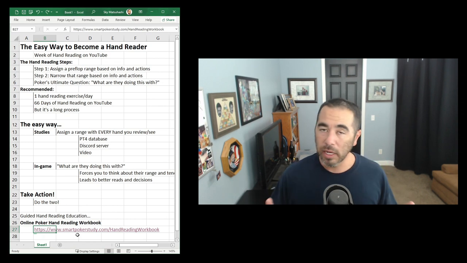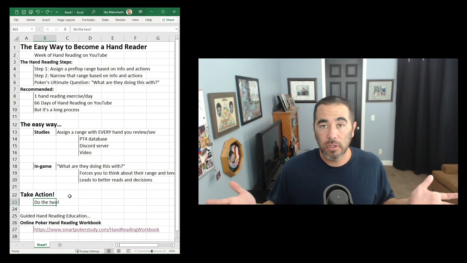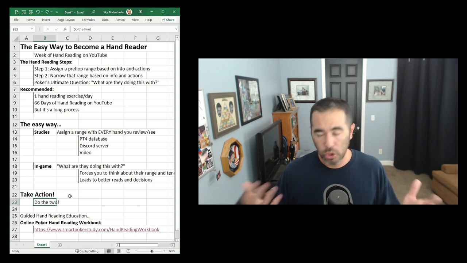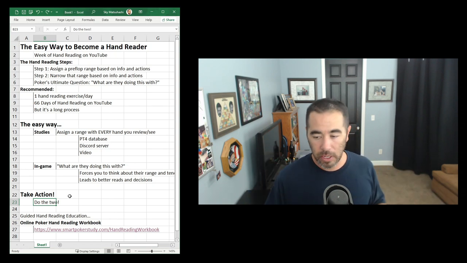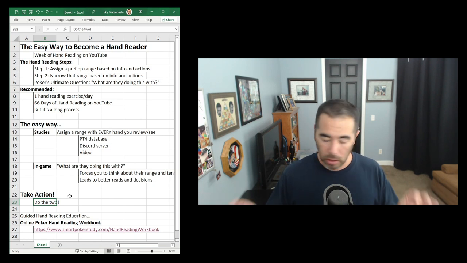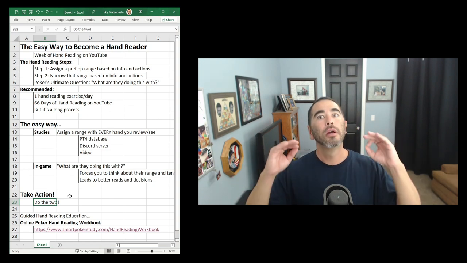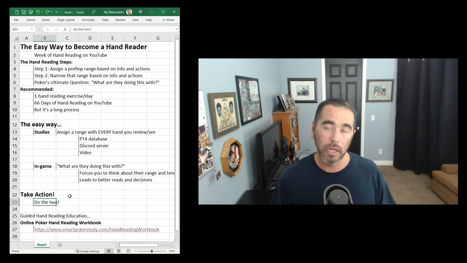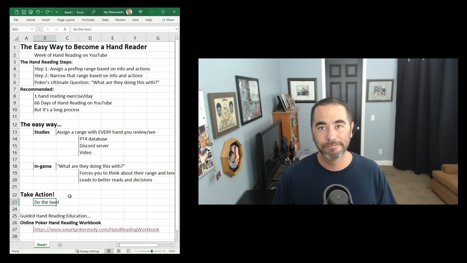And if you don't get the hand reading workbook, at a minimum, take action and work just intuitively in the current things that you're doing. You probably review some hands two or three times a week. Awesome. Every time, two or three times a week, you review hands, use Flopzilla Pro or Equilab, assign a range, and I guarantee you probably play your poker two, three, five times a week maybe. Whoops. Every night after work at 7 p.m. to 9 p.m., you play poker? Ask that question over and over again. Those two things will become a habit if you take action with what you learned today.